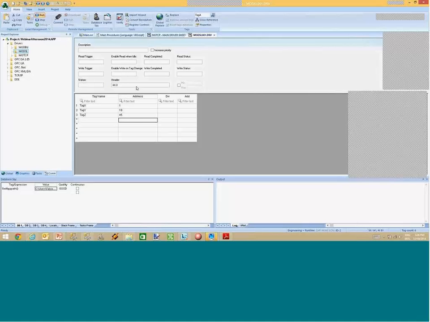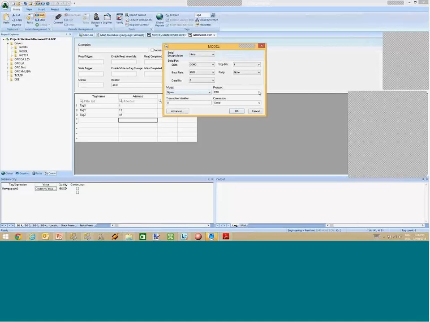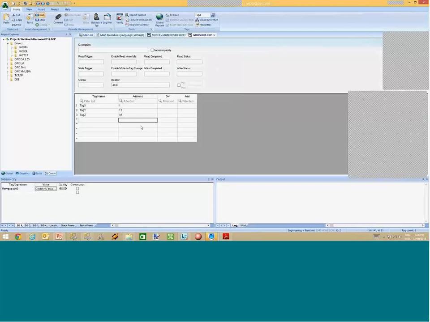Here in the Modbus slave driver, you can define if the connection should be serial or TCP. So if you define TCP, the driver will be listening to a TCP port. If you define serial, it will be connected to a serial port. And the driver will be in standby mode. So if it is a slave, by definition, it does not start any communication. That's why those fields do not make sense for this driver.